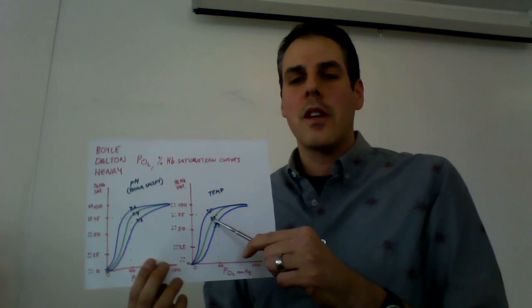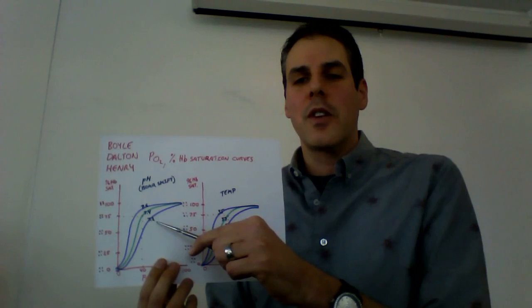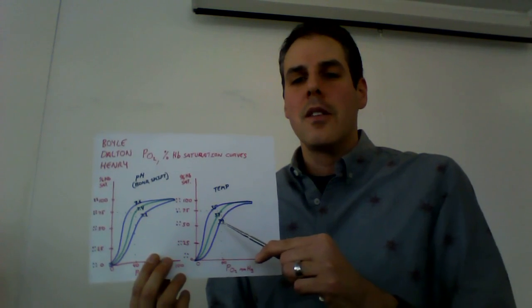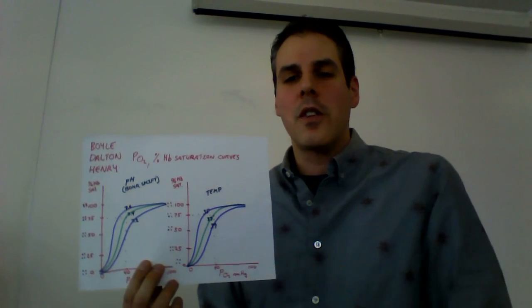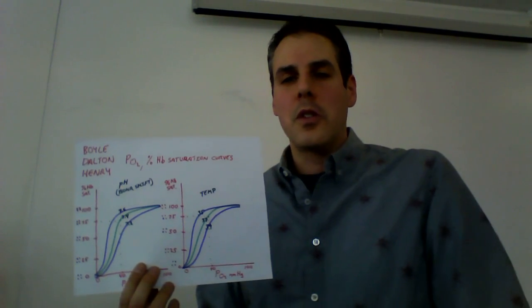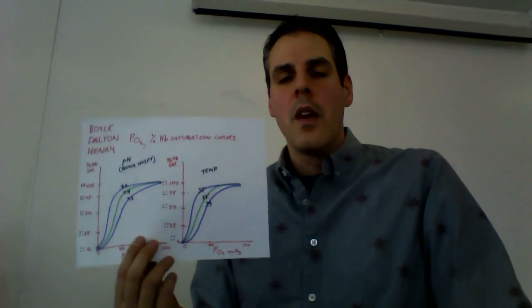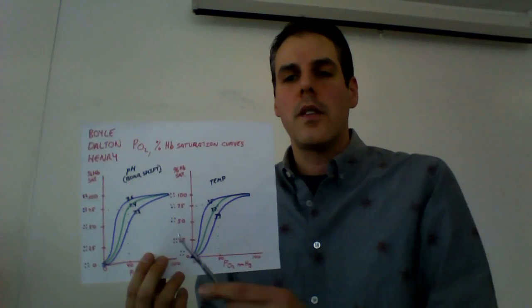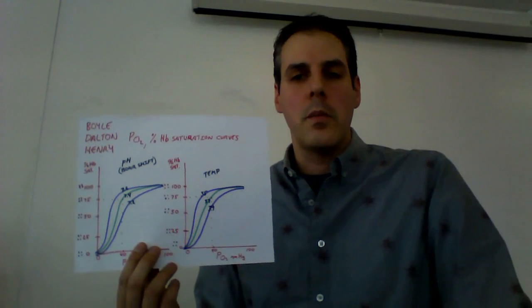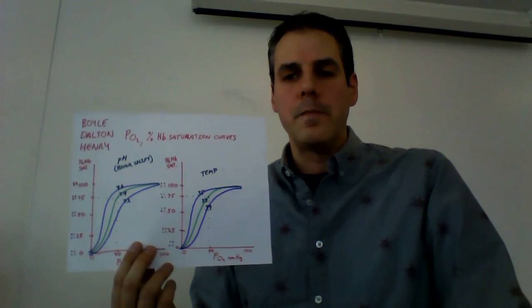And so if you're exercising, you may build up some lactic acid and shift the curve right, and warm up and shift the curve right as well. So that's a double shift to push it really far right to make sure that you're delivering enough oxygen to your tissues. So this is how hemoglobin behaves at differences in pH and temperature, and I'm going to want you to basically understand these graphs here.